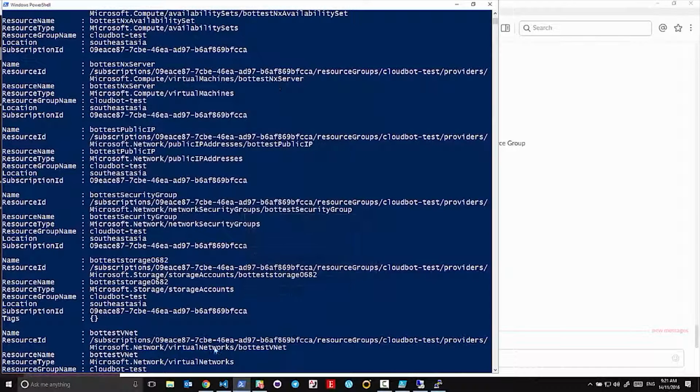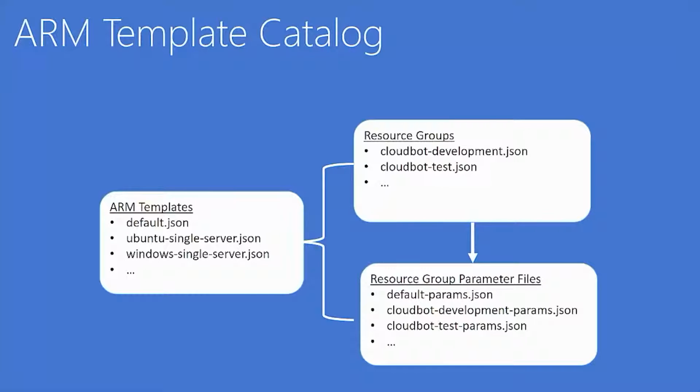Okay, so let's have a little bit more of a look at a couple of other pieces of Cloudbot, particularly how you might want to extend Cloudbot and some future features that I'm looking to add. So there's an ARM template catalog and some definition files that you'll see in the Cloudbot repository, and you'll see in the code.